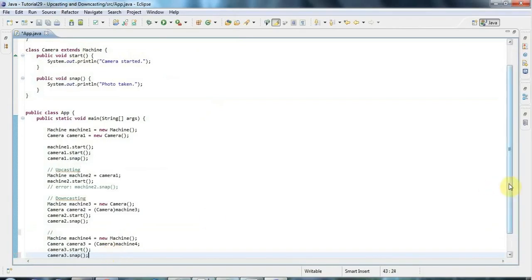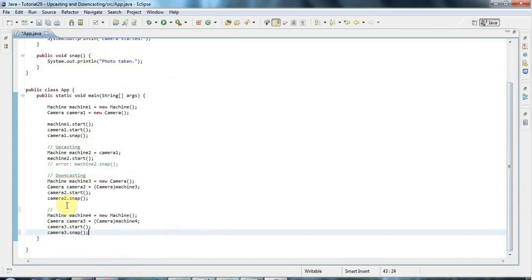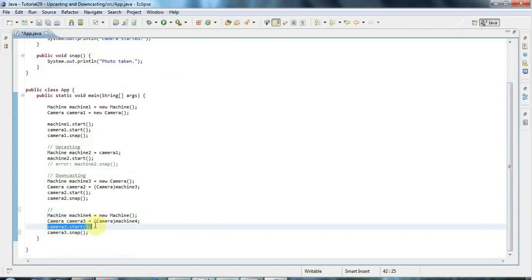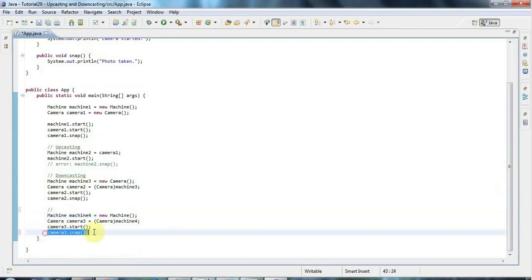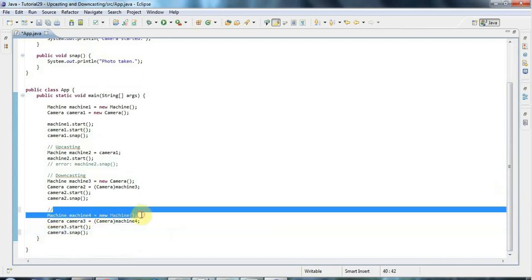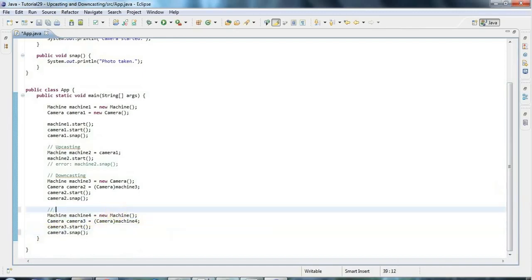And the reason for this is that the actual object here is a machine. So I can't just change the machine object into a camera. Objects are what they are; they don't change. And when I start trying to call the camera version of start using a machine object, or when I start trying to call camera methods which machine doesn't have, then I've got a problem, and you only see the problem at runtime.